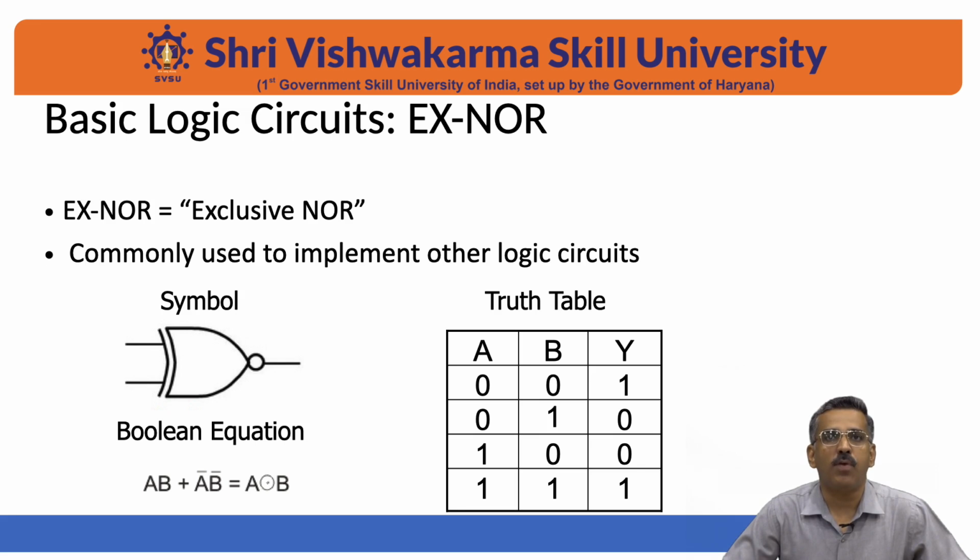The truth table for the exclusive NOR gate is like this. Under this condition, we see that whenever the same input is available at both the terminals, the output will be high. In case 1 and case 4, we get output equal to 1 because the input is the same at both the terminals. While in case 2 and case 3, the input is not the same, not identical, and we get output equal to 0 at case 2 and case 3.